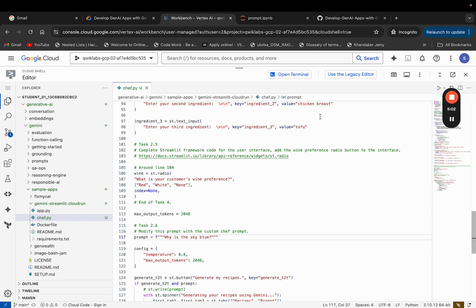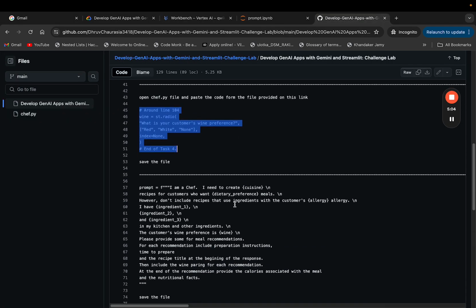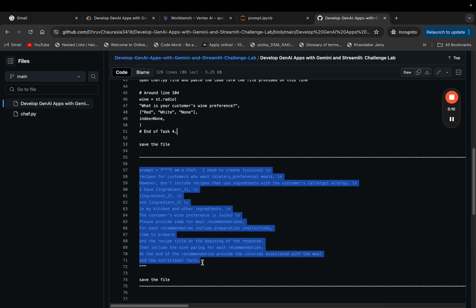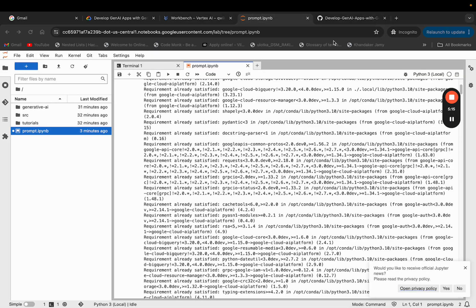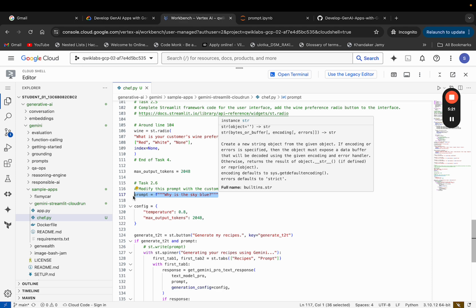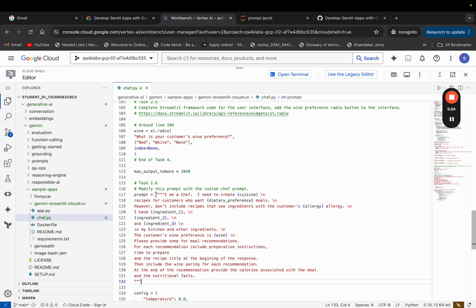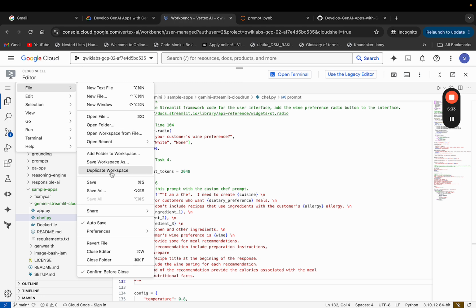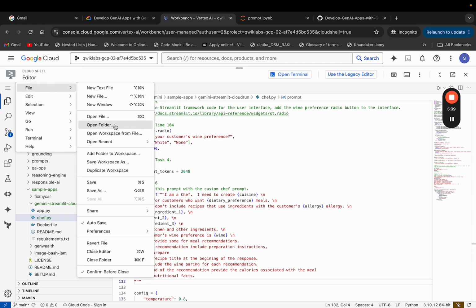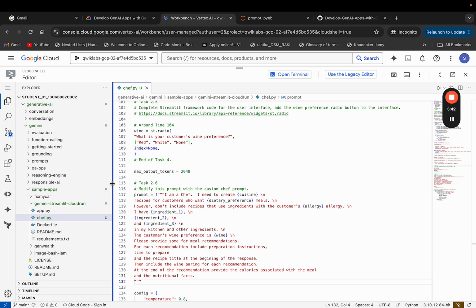Next we'll have to come back and copy this. Just make sure you've copied it fully, and then we're gonna come back, just delete this one, and then just paste this right like this. Okay, now when this is done, you are going to save it. How are we going to save it? Go to file and then save, file and then save again. Alright, that's all that you have to do.